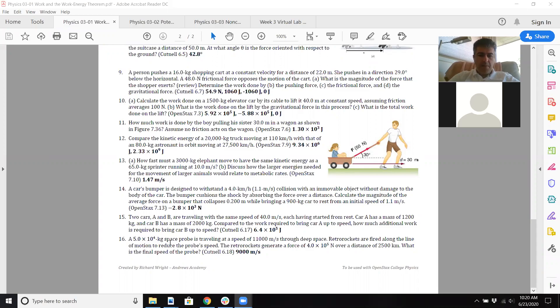Actually, I remember I did 16. I remember we were all off on that one, but we'll talk about 15 here. So they're going the same speed, 40 meters per second, each starting from rest. Car A's mass is 1200, car B's mass is 2000. That's not so bad. First of all, we need to get our force right because we're looking at force times distance.